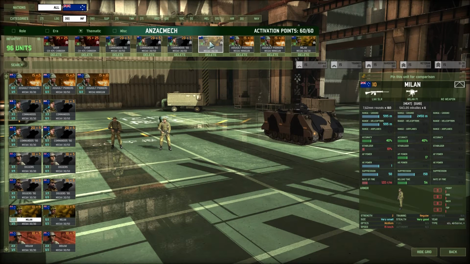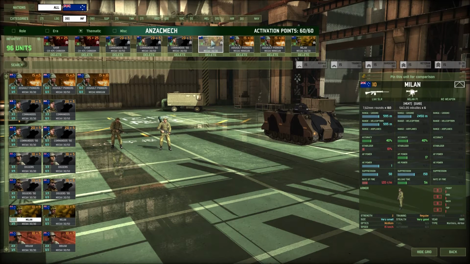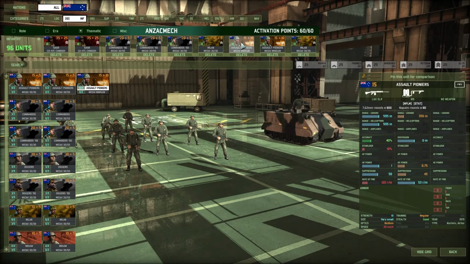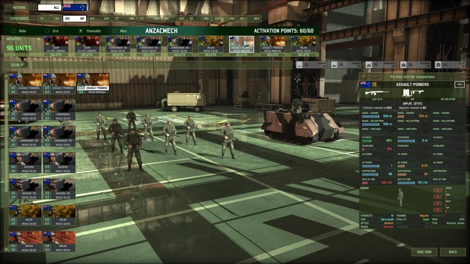So again, cheap and cheerful for the Anzacs in terms of their ATGM infantry, and they come once again in the little trucks. Now I also got some napalm units. I don't normally get napalm, but I figured these will be able to support my Commando 90s. So if I've got these to stun the units and the Commando 90s to kill the units, then they'll probably work quite well in combination.